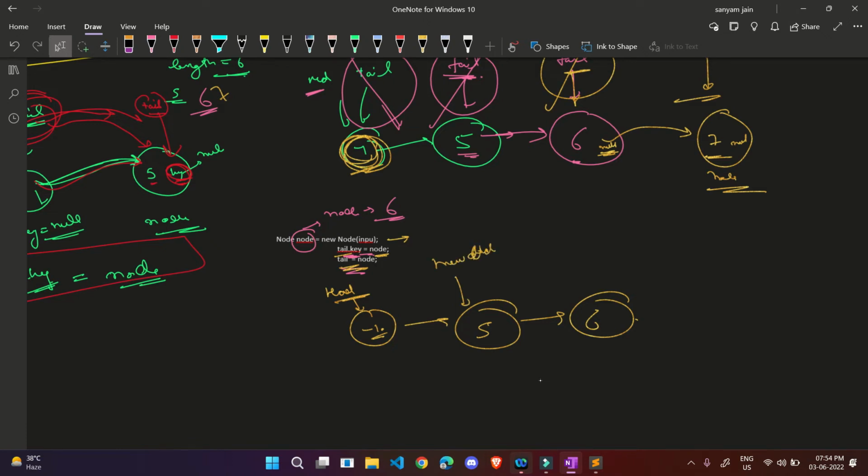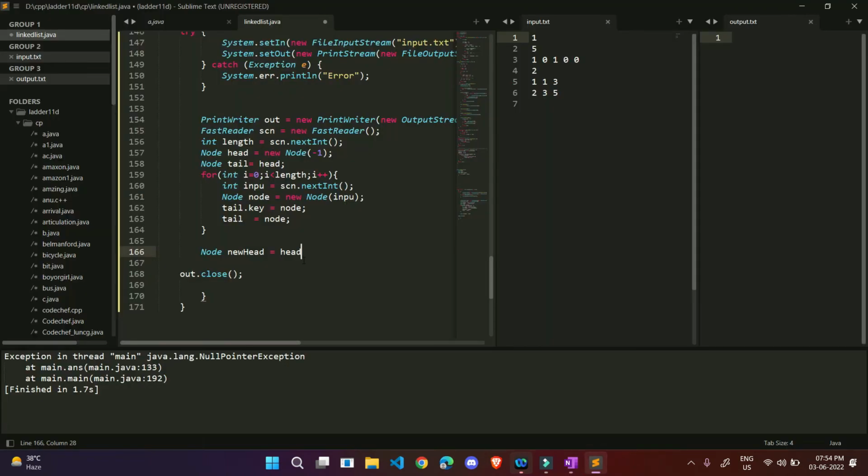How can we move ahead? We just put head.key. That is a reference to another node and we move ahead. So here we move head.key. What it defines is that we want to store not the head but the next linked list node, which is at 5. Now what we do, we want to just print it out, right?